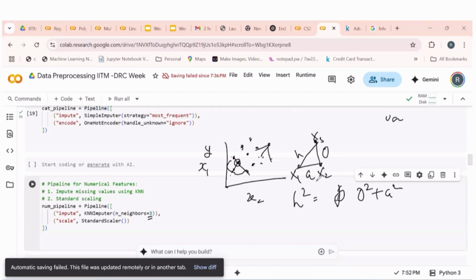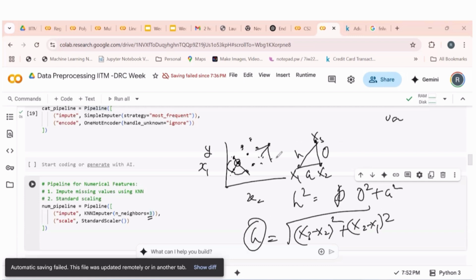So x2 minus x1 is a, and you take the square of it. And this is x3 minus x2, so take the square of it. And then h is the square root of the sum. This is how you calculate the distance between observations.